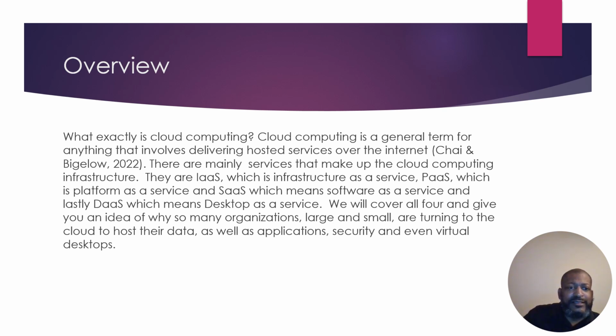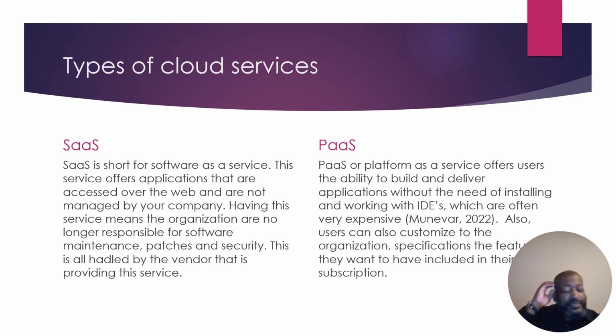Okay, we're going to go to the next slide. And here are the types of cloud services I was just talking about. SaaS, this is short for software as a service. This service offers applications that are accessed over the web and are not managed by your company. Once you have a cloud service subscription, they're going to do all the hosting. And this is why organizations want to go to the cloud, because they don't want to have to worry about patches and security with these applications. The vendor will be responsible for all of that.